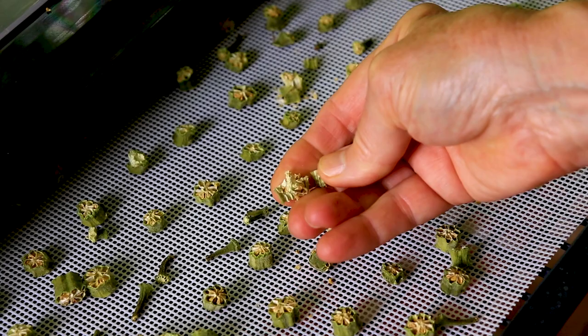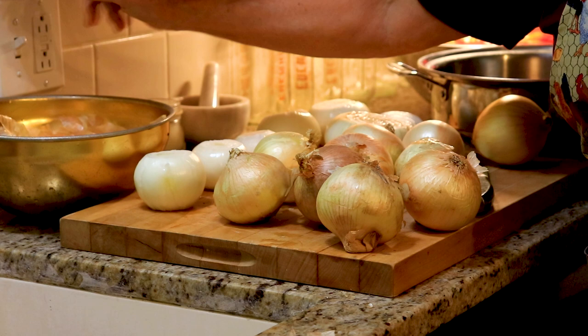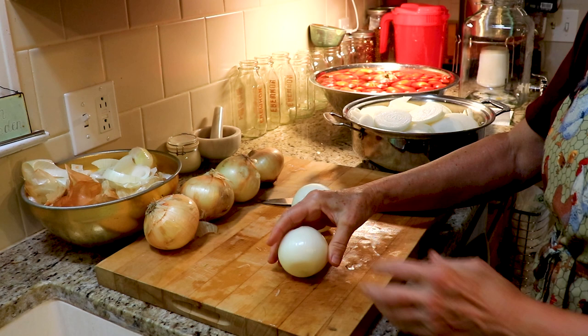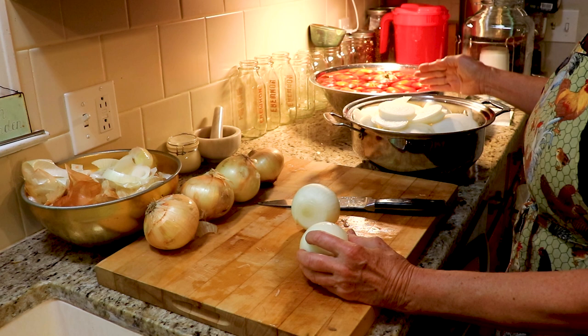Okay, that's done. Okay, everyone, I am going to caramelize onions. So I am taking the skin off, saving all those skins. You can use these in making your own bone broth, or of course you can just put them in your compost. You know, it's your choice whether you want to chop onions for caramelizing, but I like to keep them in rings. I just prefer that. Now this is going to cook way down, so the onions that I had, which were these and these, are not going to be enough. I want it to be like that when it starts. So I added four more.